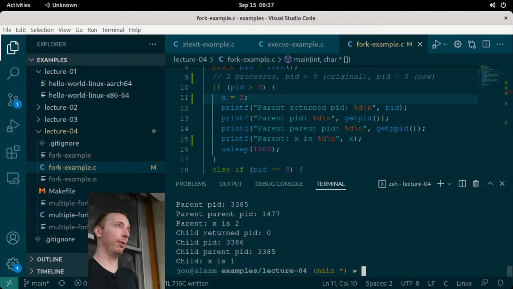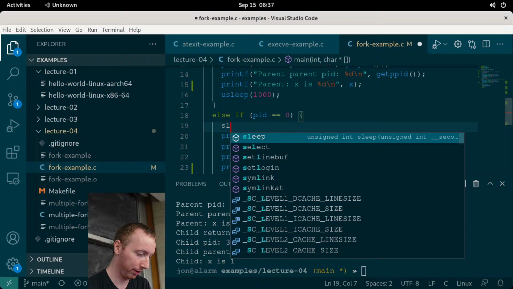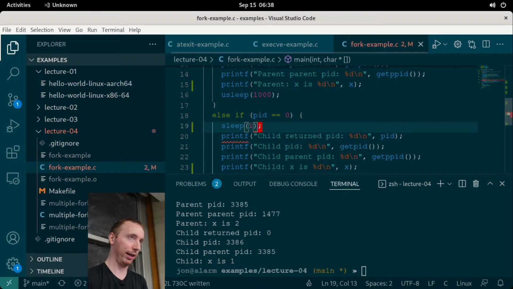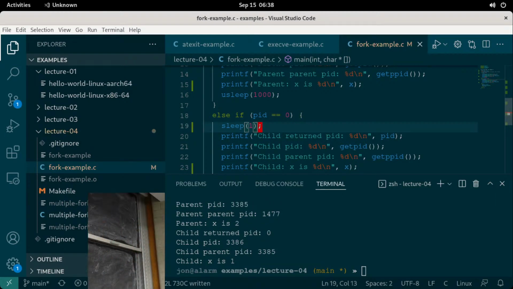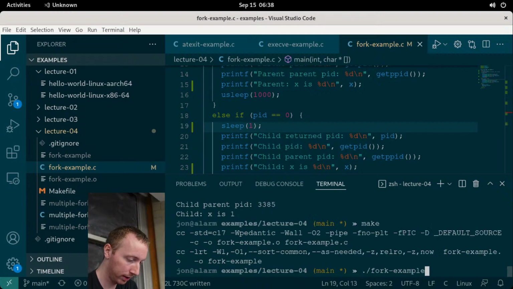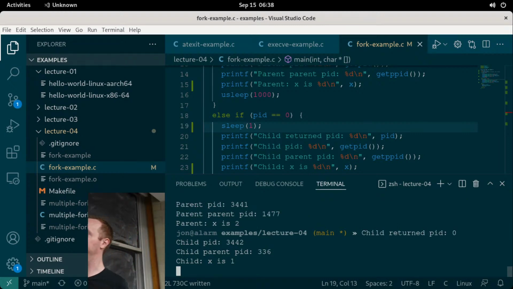Then you may be like, oh, what if it wrote to that before the child print, so the child saw the old value or something? Well, I'll make sure that that happens here. I'll even sleep the child for a second. So it creates a new process, the parent changes the variable, and the child, as soon as it gets created, will wait a second to make sure the parent definitely writes to that variable first. If I do that, it's the same thing, and I see my output way later. In the parent, x is 2, in the child, x is 1. So they're complete, independent copies, and we'll discover the magic behind this later.